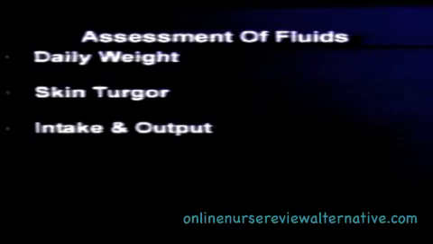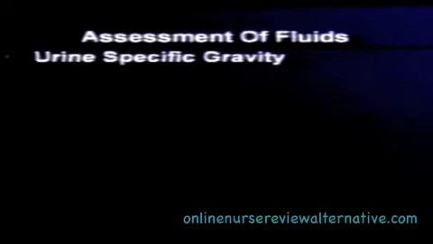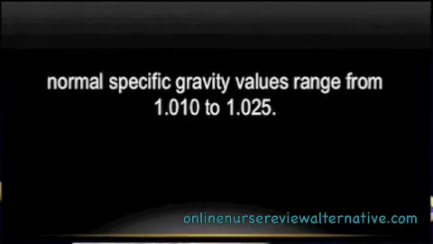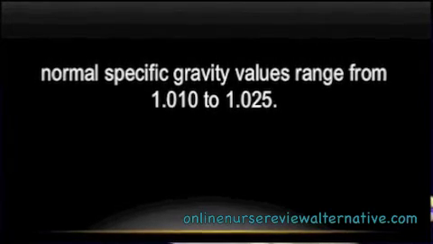Now, when we look at the age of the patient, it may also be that, for example, if it's an infant, you would check fontanelles, and of course the orbits of the eye. That is going to be the major part of your nursing assessment. In addition to that, we would also add specific gravity. Urine specific gravity is also very important. The reason for that is because it can give you a very quick and very easy way to measure whether your patient needs additional fluids or has too much, by whether the urine is either concentrated or too dilute.